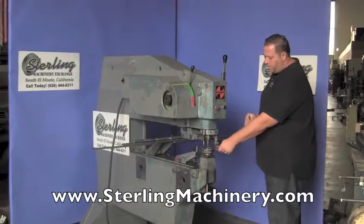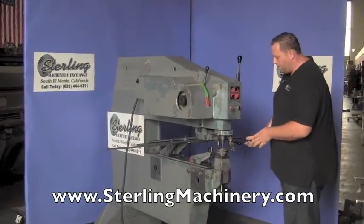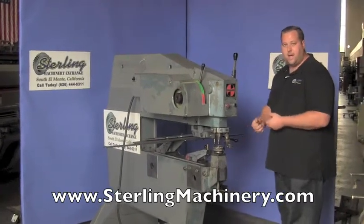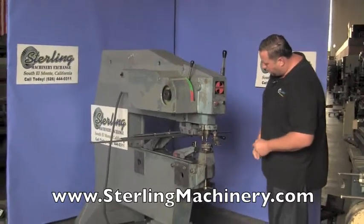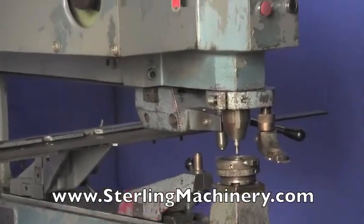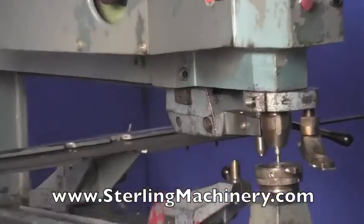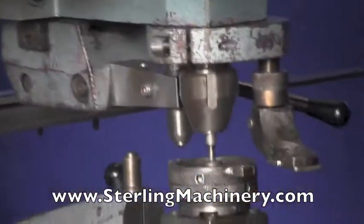Now you'll notice right here, we've moved away the sheet guard. This is to, one, keep your hands out of the way, and two, for when you pull your piece back up, it'll give it something to hit and not get stuck into the hole. You'll notice right now that it's moving. Depending on the depth, you can see it's going to get closer and closer to the hole — until there, we're inside the hole.